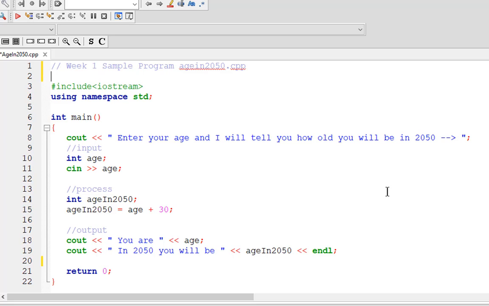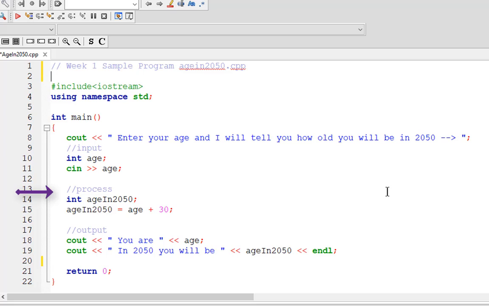Then we see our input section, a declaration of type int for variable age indicates that we are going to store a value as type integer inside the computer's memory, and we are going to get that from the user who types in a number. So the cin arrow on the following line captures the input typed in by the user.